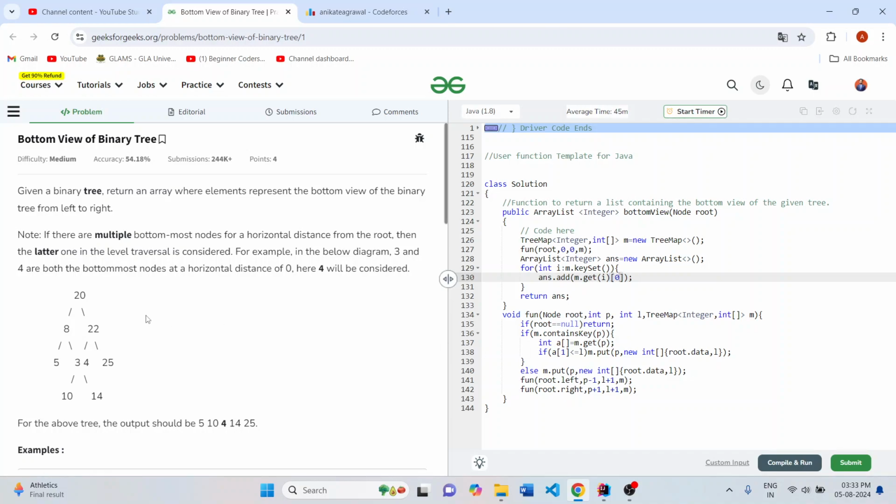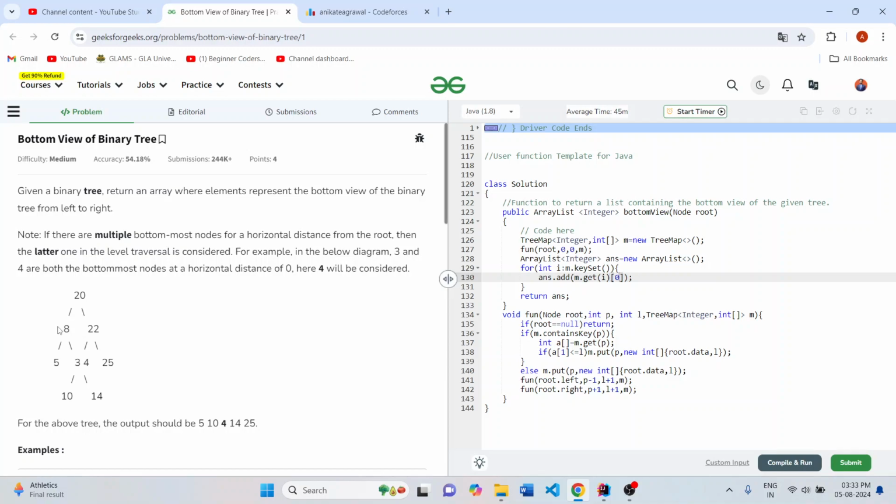Now if the level stored in the map is less than our current root's level, or it is equal, then we will just replace it. This means that if our current element's level is below the previous element, that is also for the bottom, or if it is equal, then we have to keep the latter element.